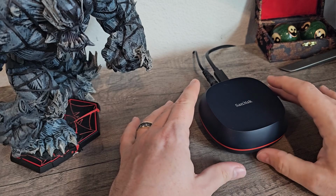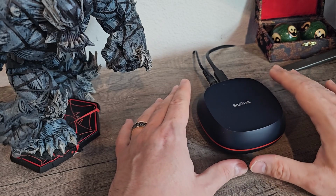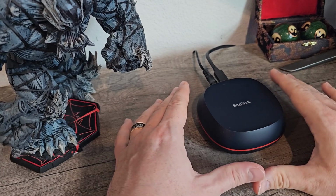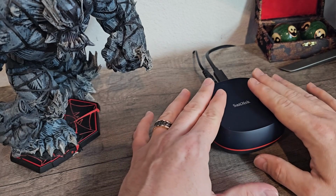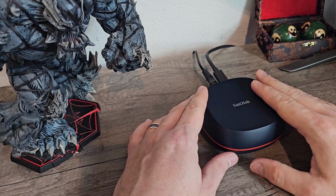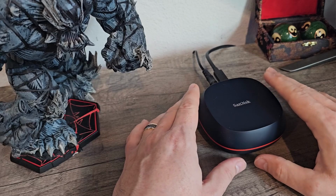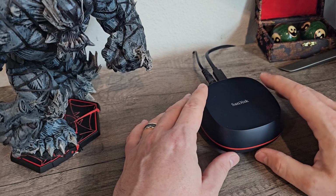This is the perfect add-on if you've gone all out on specs on a high-duty machine, but you maybe save some on the hard drive space. This is actually bigger and better than a lot of the hard drives that you could put straight onto your motherboard. Let's talk a little bit about this drive, what makes it so great, and why I think this is the best value out there in terms of external storage.